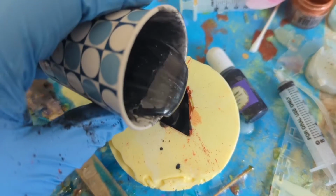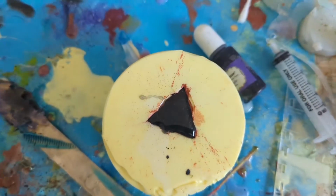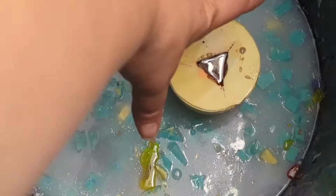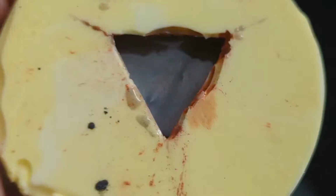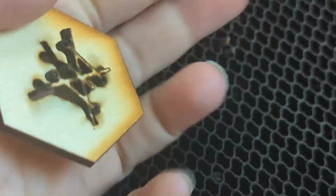You can see it reaches right up to the top there, but during the curing process, after we put it in the pressure pot, pressurize it, and let it sit for 24 hours, it has dropped a significant amount. But we soldier on. I am cutting out the alchemical symbol for copper because I was hoping this would pop out pretty strong on the copper side of things.